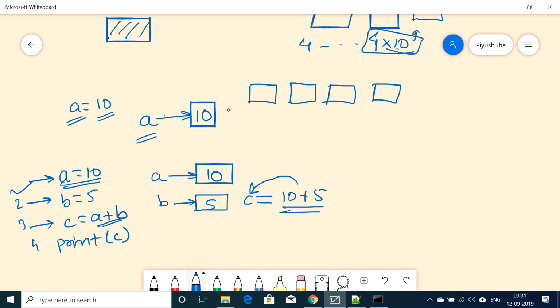So first of all, 10 plus 5, 15 is created, and this 15 will again be saved inside one of the available bytes of the RAM, and this will then be labeled as C. Okay, and then finally in the print statement, when you write C without quotes, it will be taken as a container symbol, and then it will look inside the RAM, fetch 15 from there, and then display it.